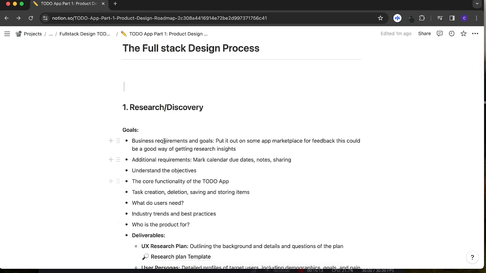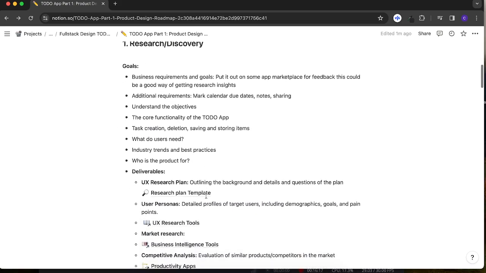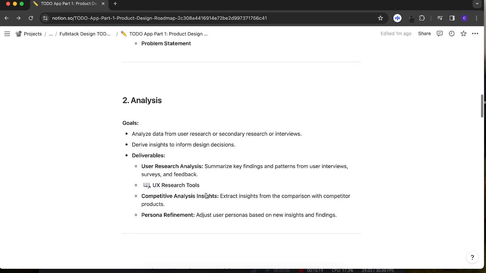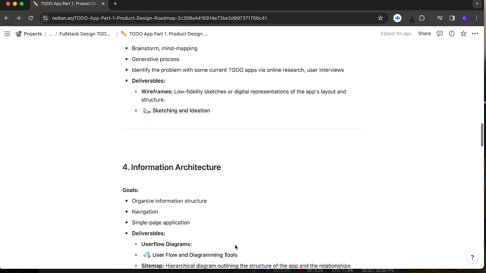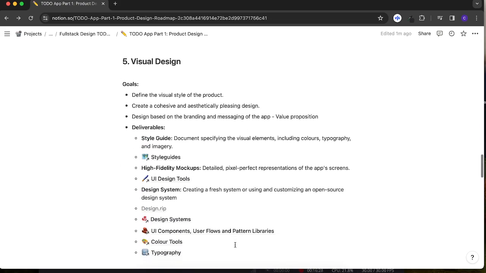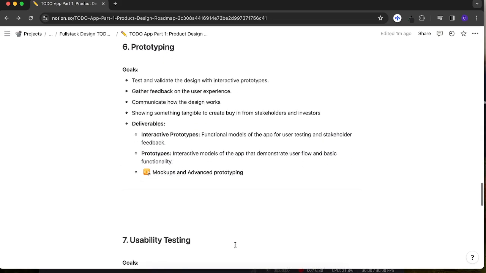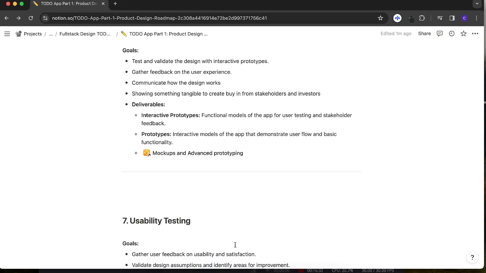I don't know if each phase is going to be an episode, or each phase will be stretched over a couple of episodes. But that's it, and we'll see.